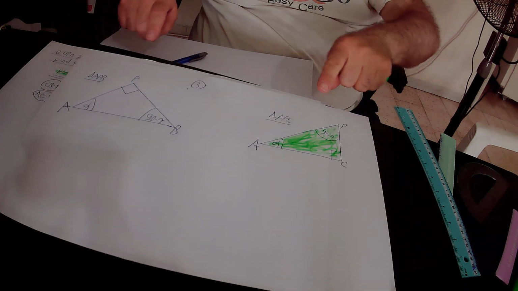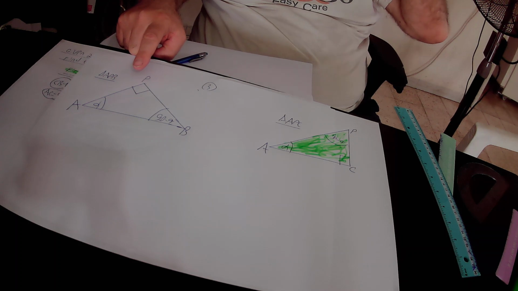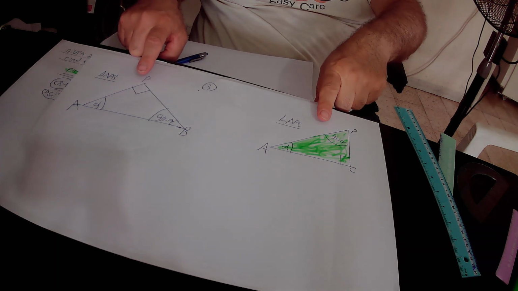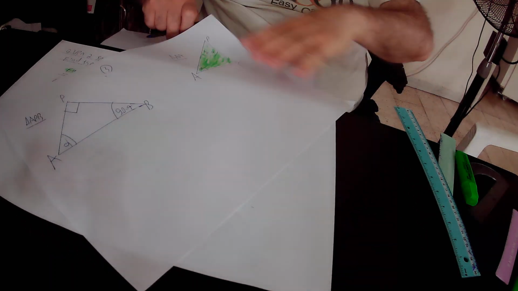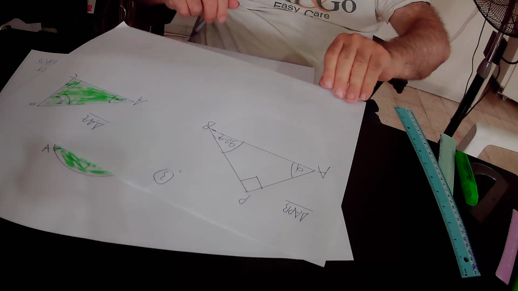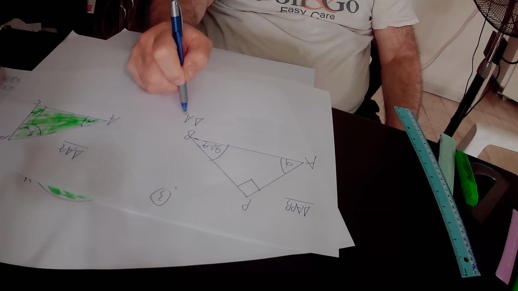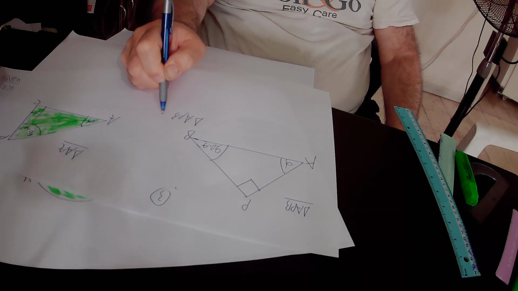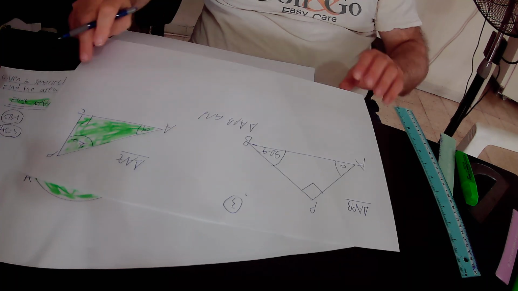So actually, those are the two right triangles that I copied from the original drawing. In the next step, we prove that those two right triangles are similar to each other. So we prove that this right triangle APB is similar to this green triangle APC.